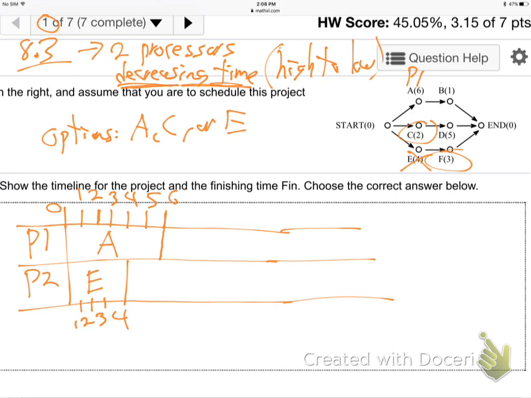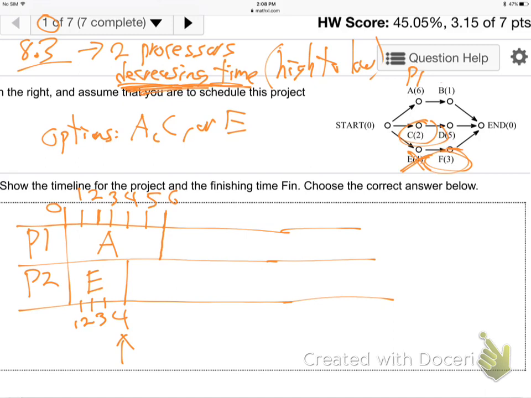So, you got to put yourself in time. You're at 4 hours, and you're thinking, okay, what's going on at 4 hours? Job E is done. C and F are available. So which one will be worked on? F. Remember, when you have choices, you take the higher time. That's what decreasing time means. Everybody catching the significance of decreasing time? That means you go higher to lower, right? So you're going to do F first, because that's a bigger job. You want to get the bigger jobs done first.